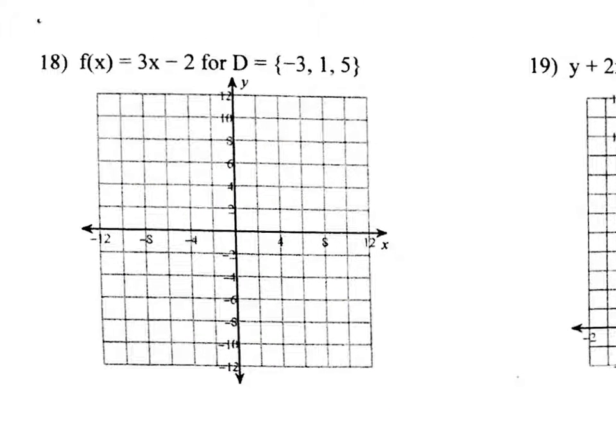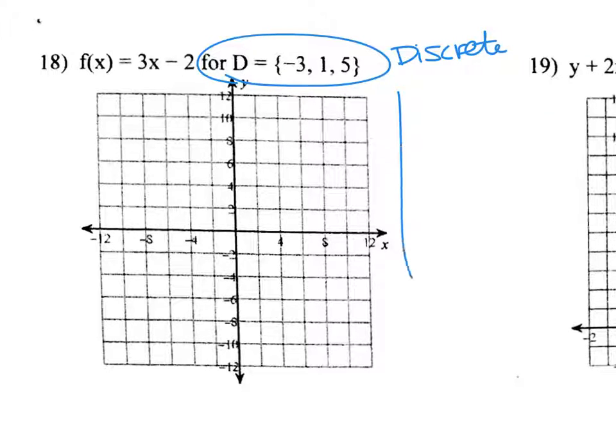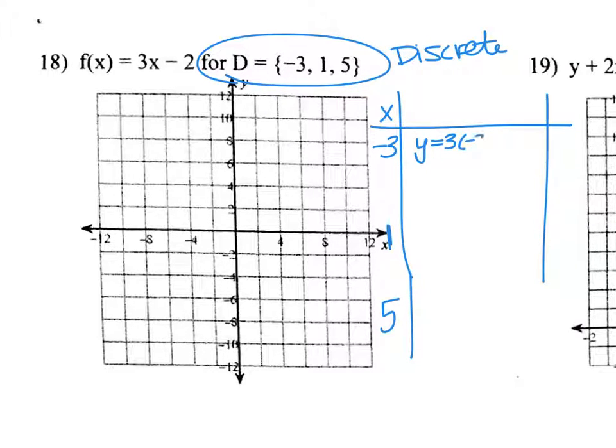Okay, remember here when we're graphing, if they give us a certain domain, my final answer is going to be discrete. All right, we're not going to connect the points. So this is y equals 3x minus 2. And actually, here I'll make our little table, get a little organized for us. They give me the x values negative 3, 1, and 5. So I need to plug those in each. So this is y equals 3 times negative 3 minus 2. Negative 9 minus 2 is negative 11. So my first point I'm going to plot is negative 3, negative 11.